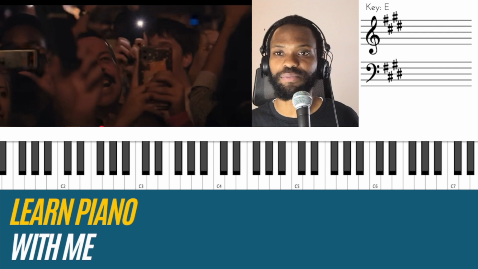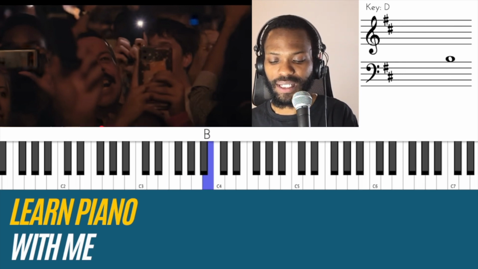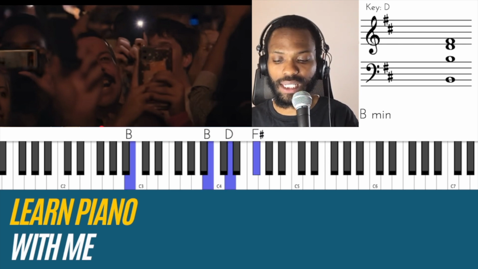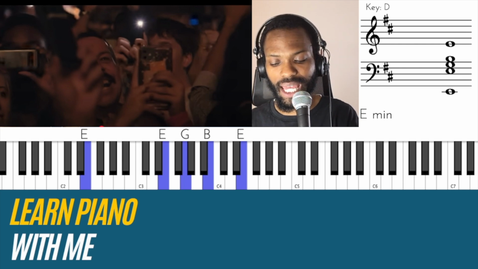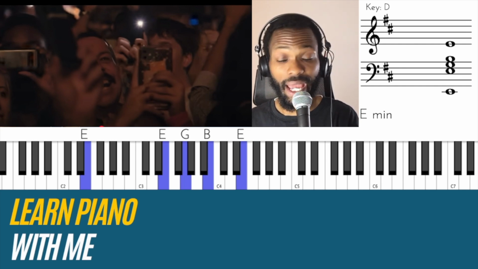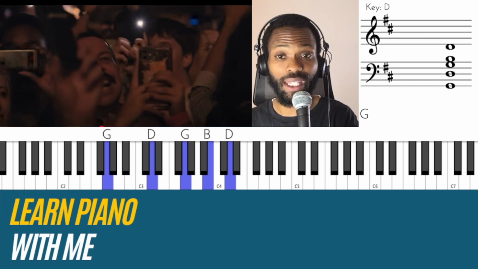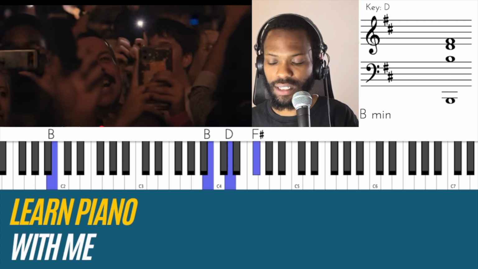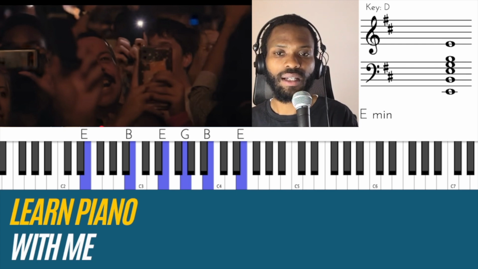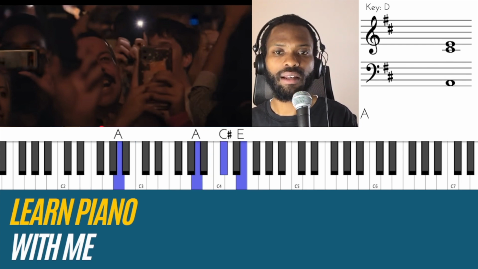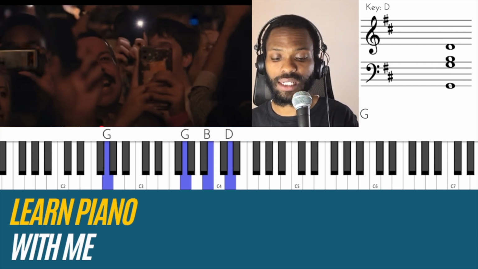Let's go to the key of D. And let's look at this. So say we had a chord progression in the key of D. That was B minor, chord 6, and then E minor, and then A major, down to chord 4, which is going to be G major, all in the key of D. So we had B minor, E minor, A, to our G. So if we employ Jacob's approach, it would sound like this.